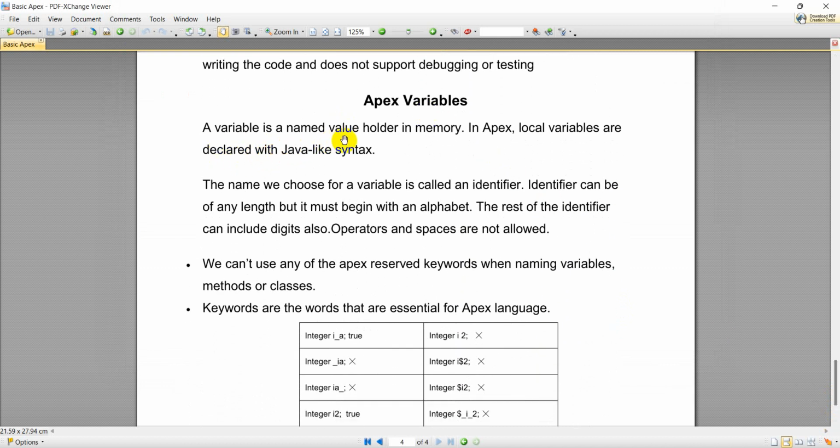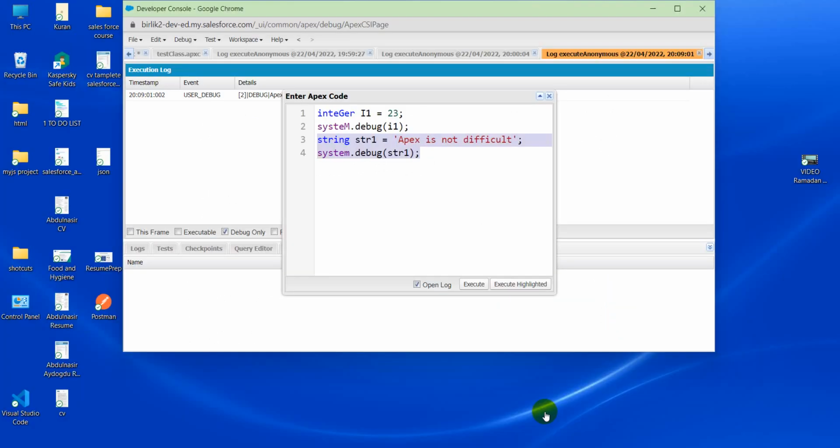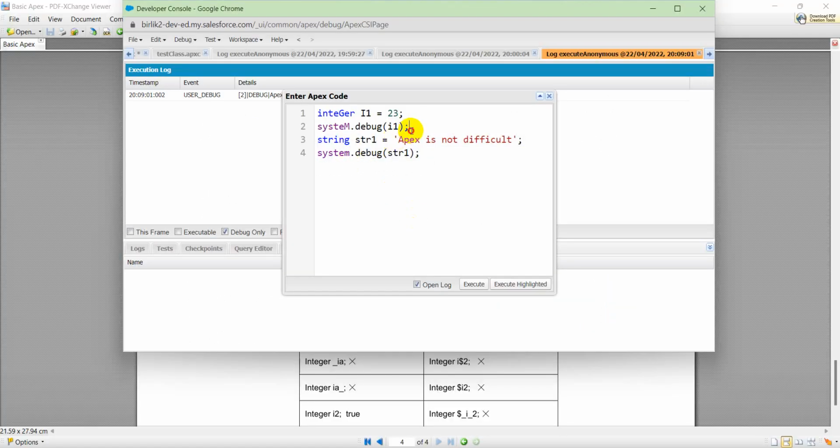A variable is a named value holder in memory. As you can see, this in Apex, string is our data type, and this is our variable, ctr1. It is our variable, and then Apex is not difficult is the value which is assigned to this string.